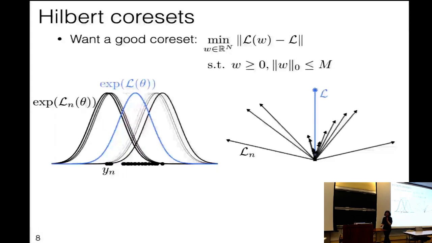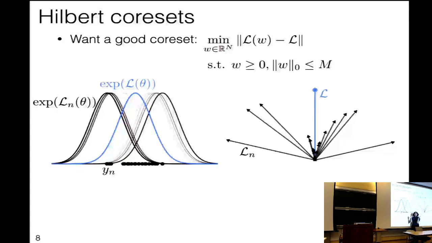OK, let's think of an even simpler way to visualize what's going on. Effectively, once we have this norm, everything's like a vector. And so every log likelihood is like a vector. We're summing them all up to get the total log likelihood vector. And now we want a sparse vector sum of these vectors to approximate the thing in blue. And so there's a great sparse vector sum of size 1. Just take one of these vectors here and give it a huge weight, and you're very close.